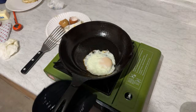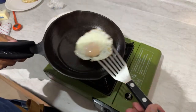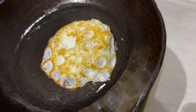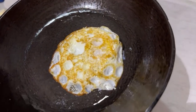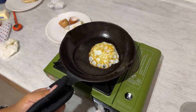So with that, let's try and flip. I'm not going to toss it. I don't feel like this one's going to toss very well anyway. And there we are. I think the underside looks pretty decent. I thought it was going to be burnt, to be honest. But that doesn't look bad. So I think we did okay.